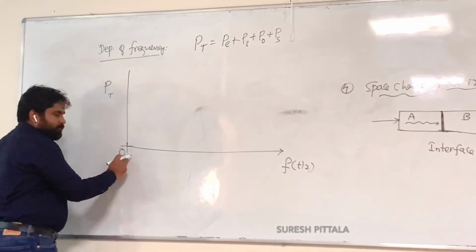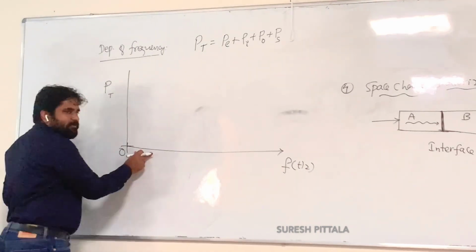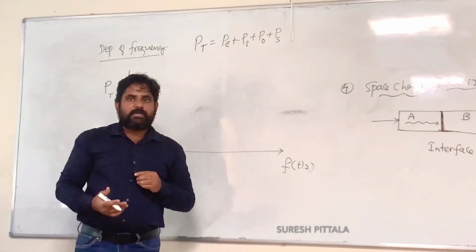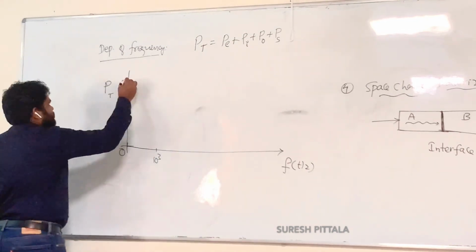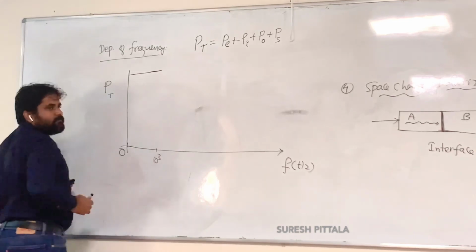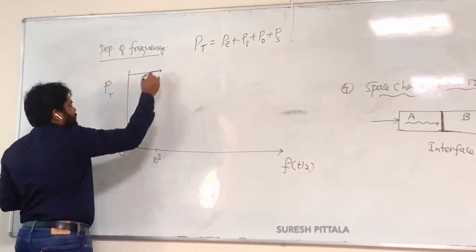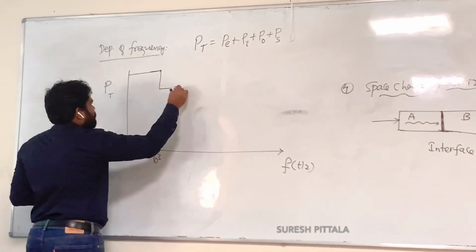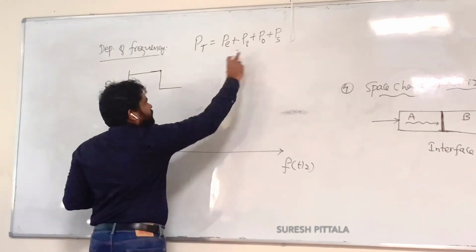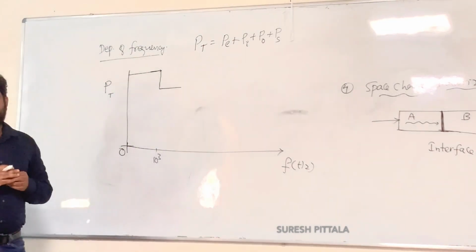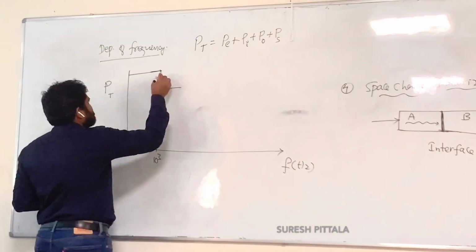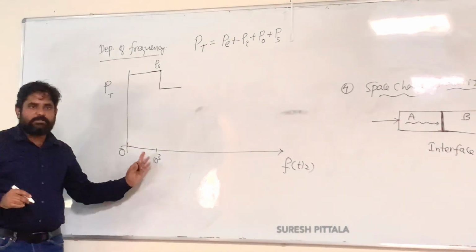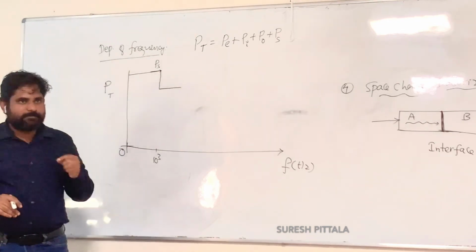Now at the low frequency, from 0 I started, at the low frequency till a certain 10 to the power 3, which means kilohertz, till the kilohertz you have all the components. Then, once you cross the kilohertz, one component will drop off. What will be dropped off? The first one to drop is space charge. You will not have the contribution from the space charge. So PS will not be there. Above 10 power 3 hertz, space charge polarization will not be there.